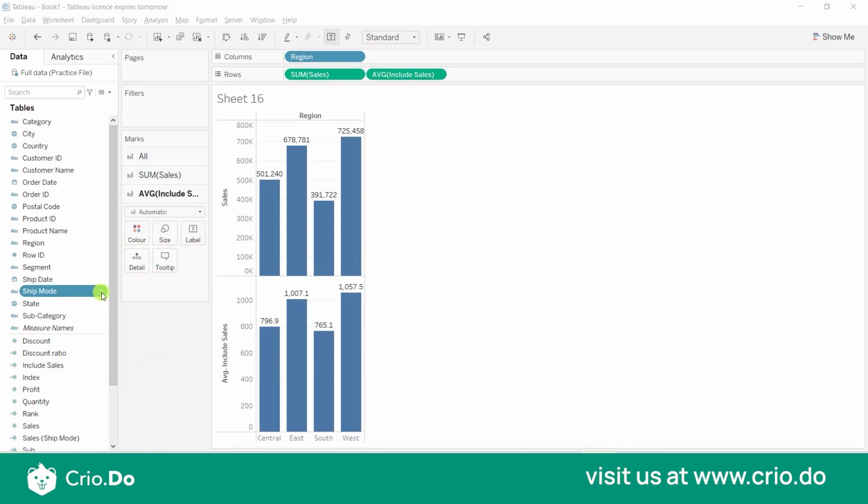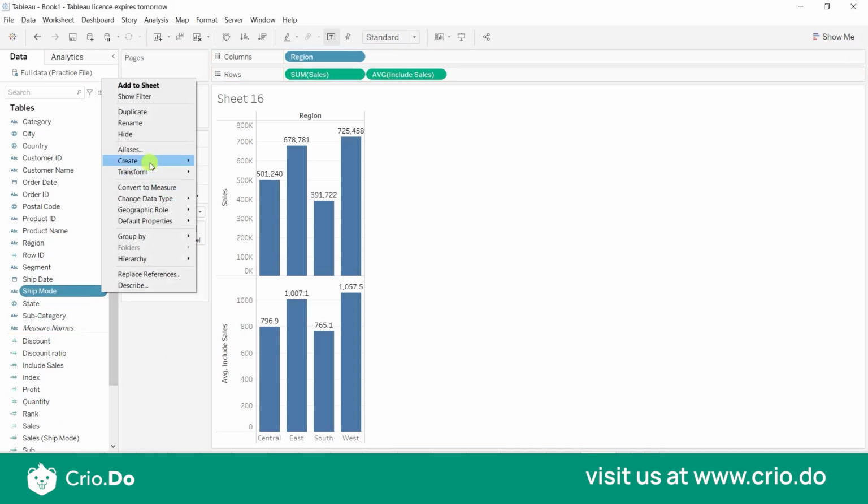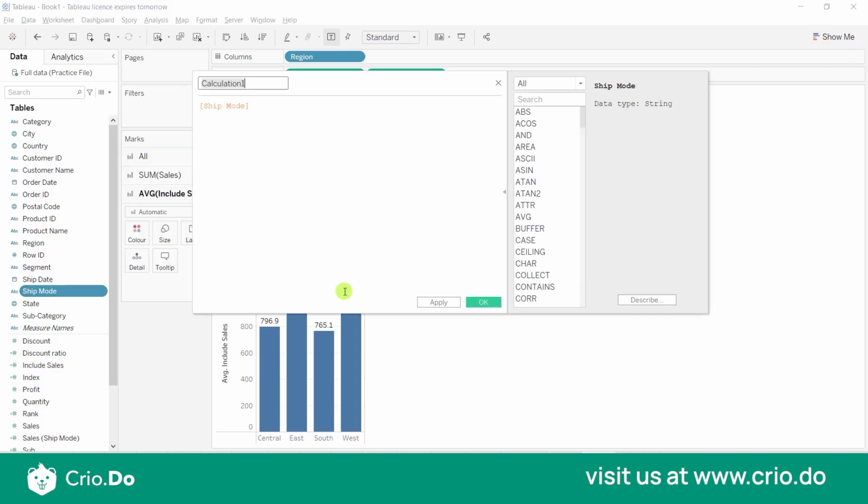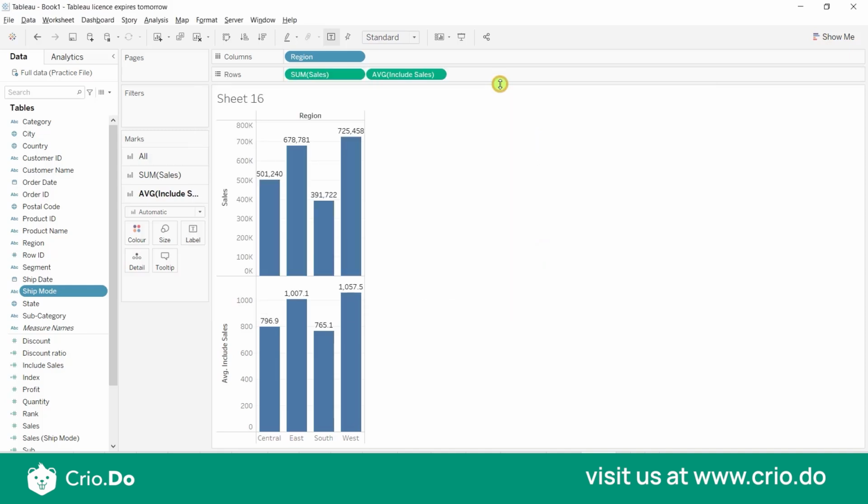Just click on create calculation field from here and you can write the fixed LOD. Because we clicked on the ship mode directly, the category will be taken into consideration inside our calculation field, and we can write our fixed calculation or include or exclude inside our calculated field. This is one way of creating the LODs from the category side. You just saw how to drag and drop the field onto the ship mode to create a calculated field.